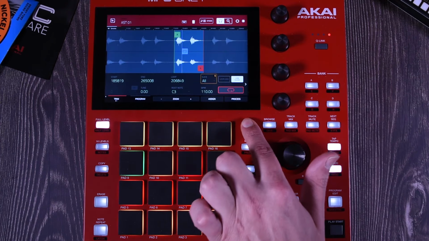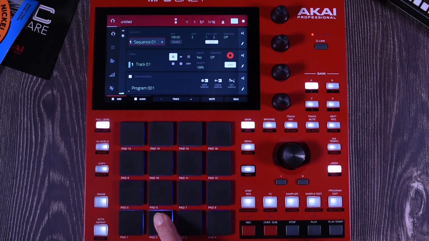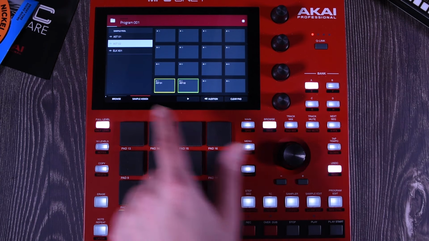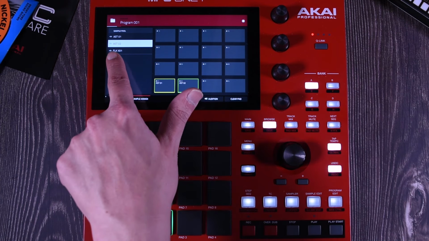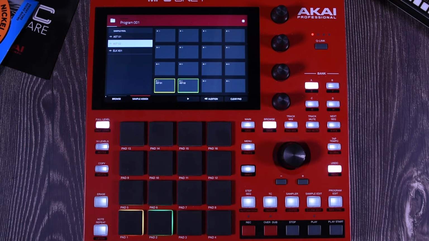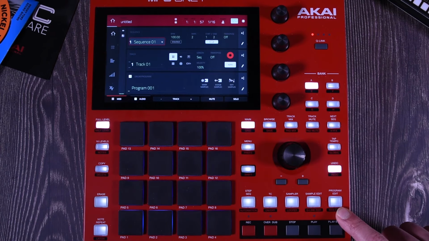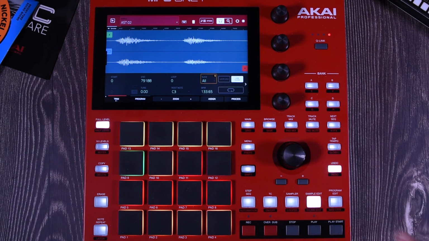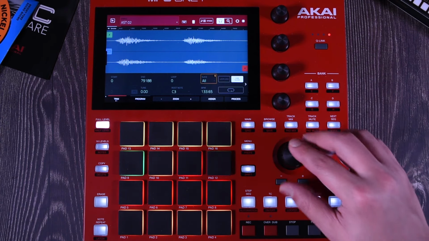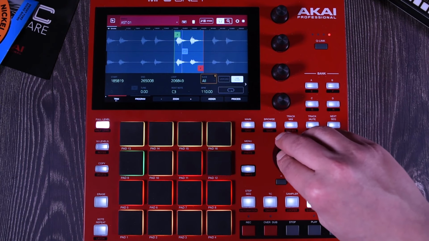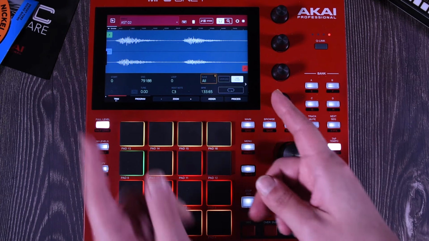It's pretty fast. If I play this one, we get it. Remember, we are making a new sample. So if I go to browse, now right here, you have a second file called AST02. So it's just creating an extra sample. You need to be aware of this. If I go to my sample edit and I go to the top, this was the original sample, still is the original sample. But if I go to the other one, it's the cropped one.